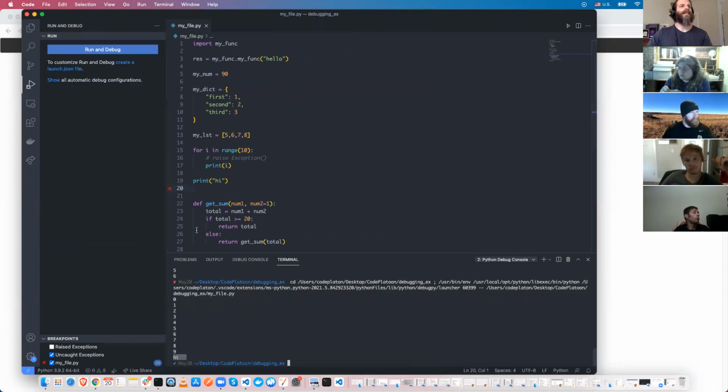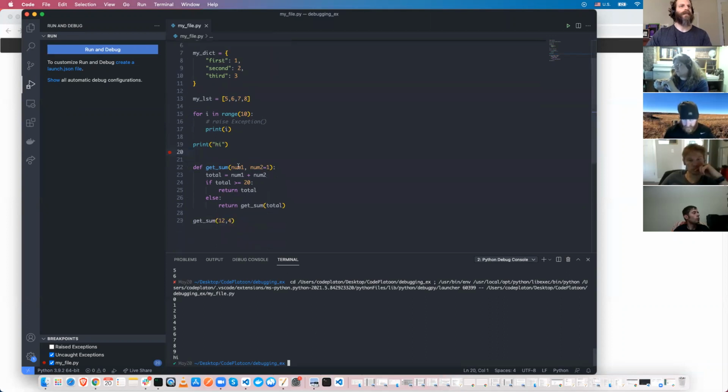So the print does get printed, which is a little weird. I think it defaults to the line above it when the breakpoint is on an empty line. It just kept executing.